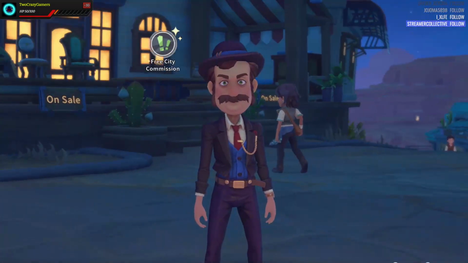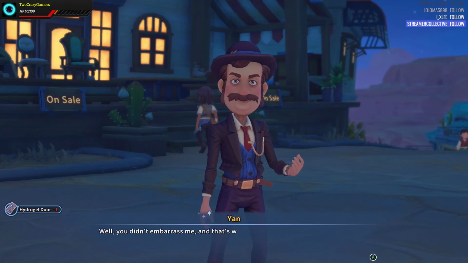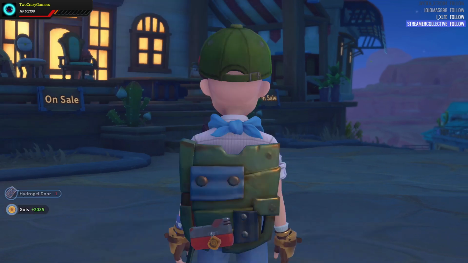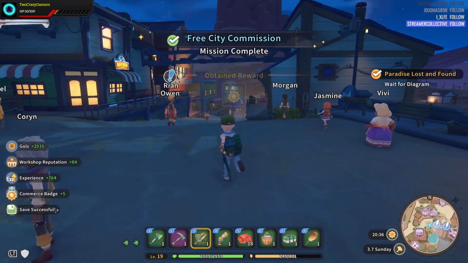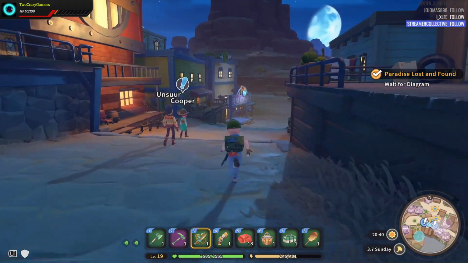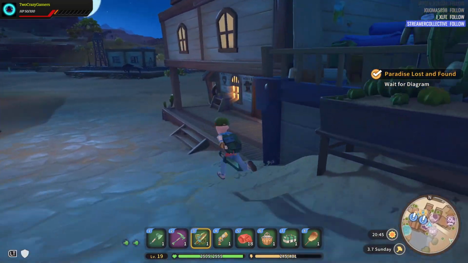Hey, Yan. Howdy! You're hydrogel for some reason. Hell yeah, brother. Cooper needs something else too. Damn, dude.